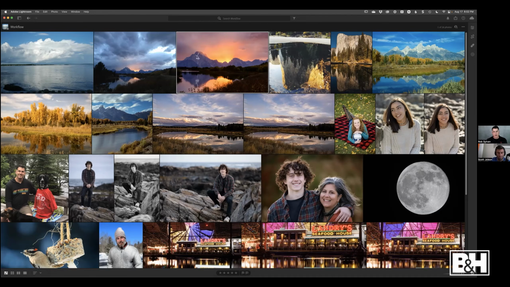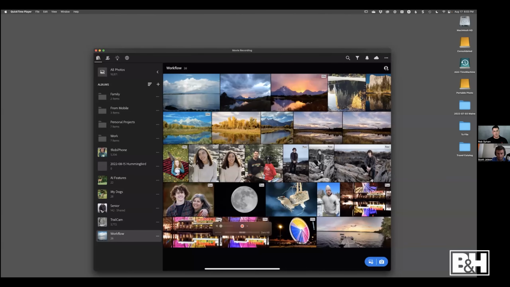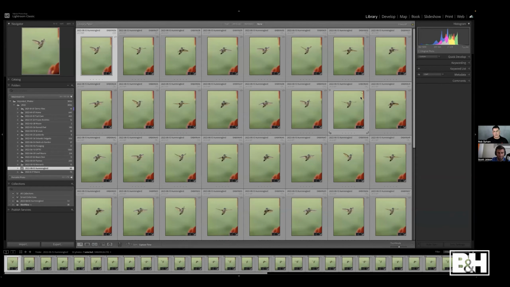So next time when we come back, I'll show you how you can use the two together to have what I think is the best of both worlds, and what I do and what I use, so that you can have a similar experience. Just like I showed you for your desktop and your laptop using Lightroom Classic, you might want to have a similar experience whether you're using Lightroom on your computer, Lightroom on your iPad, Lightroom on your phone, or Lightroom Classic, wherever you might happen to be. So any questions that I can address now, and then we'll leave on that super note to pick up next time, which will be the 21st of September.